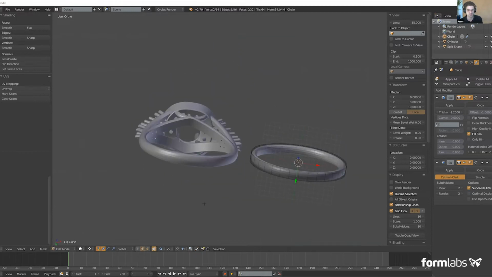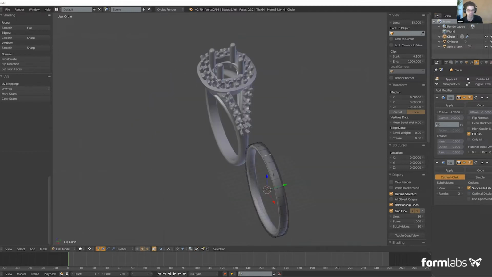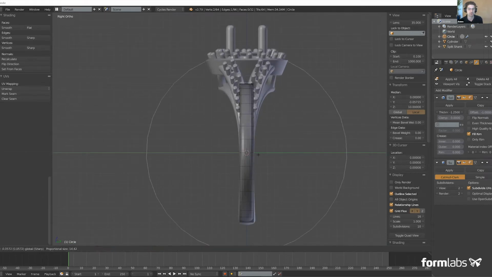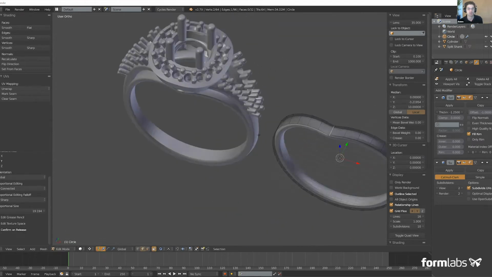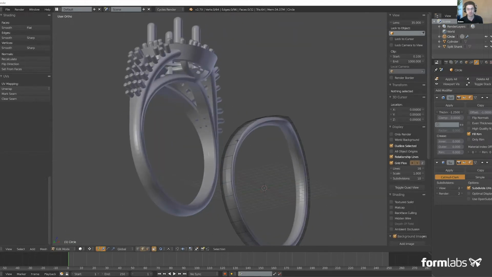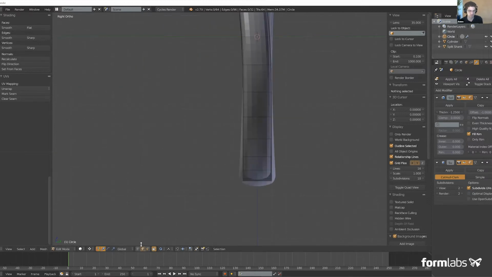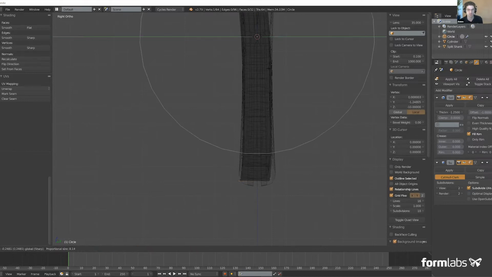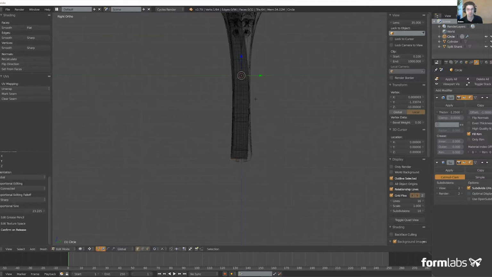So I can actually take this and enable proportional editing. It's somewhat sharp, but it's not totally sharp. This will allow me to grab more than what I just selected in this radius. So we'll move over. I'll do that and just grab a little more. Now we have a slightly curved band there. And it's actually curved out here too. I'll grab this and just make that a little bit curved, like so.